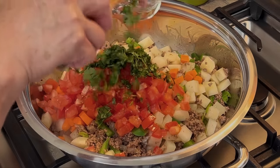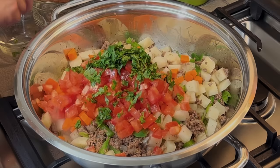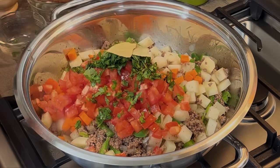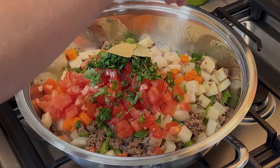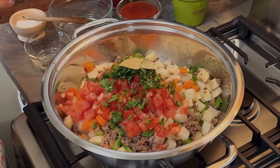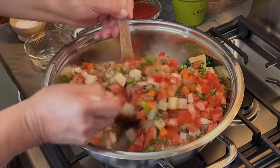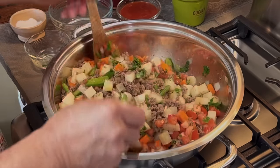I'm gonna add my cilantro. My bay leaf. I'm gonna add some salt. You can add as much salt as you want. You'll be tasting it as you go along. Now bring it all in together like this.